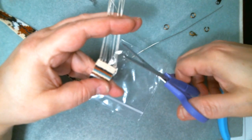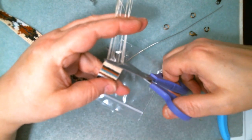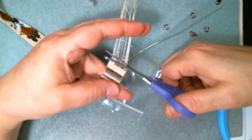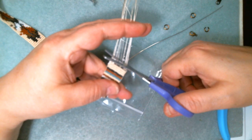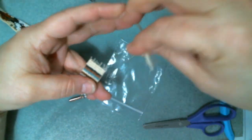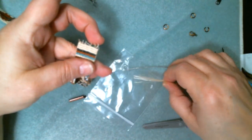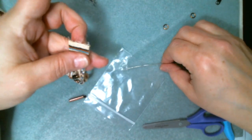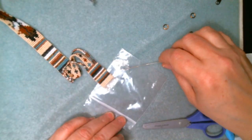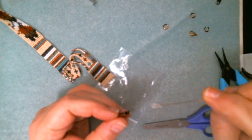For the sake of the video, I'm not going to. I know that this knot comes out here, that knot's a little farther away, so I'm not going to cut right up against the beads. I'm going to come out just a little bit, and I could leave little hairies. It's okay. And I'm going to come across and cut my threads. Okay, this is garbage. And this glue, I need the glue here, so let's just move that out of the way. Okay, so I have this. It's still sticky, so I'm going to put it here. And I'm going to take my glue that I took out and stuck on my baggie, and I'm going to put it on a wire.